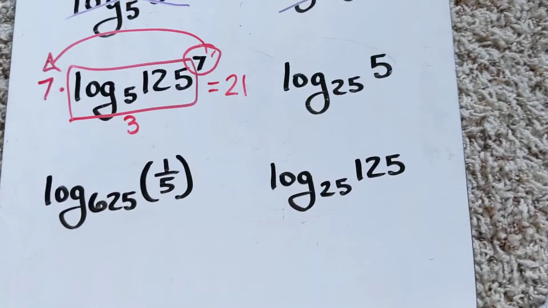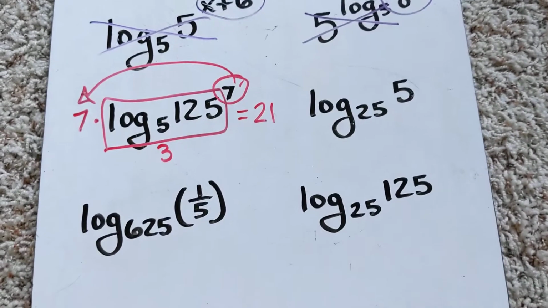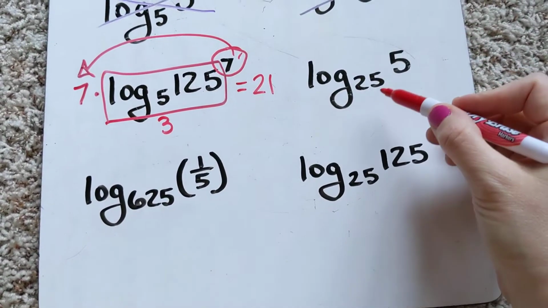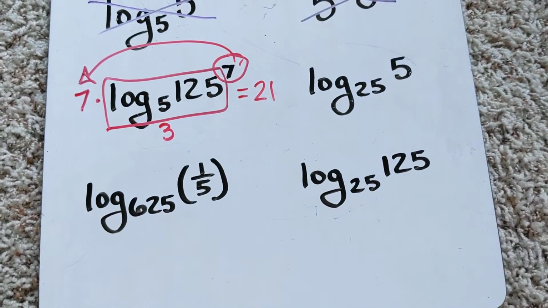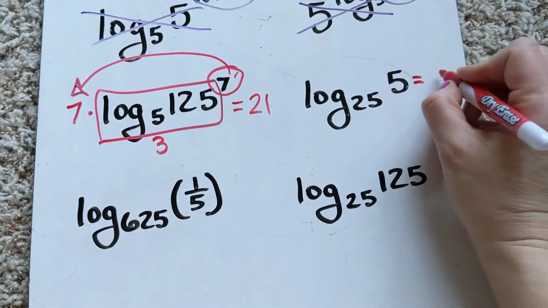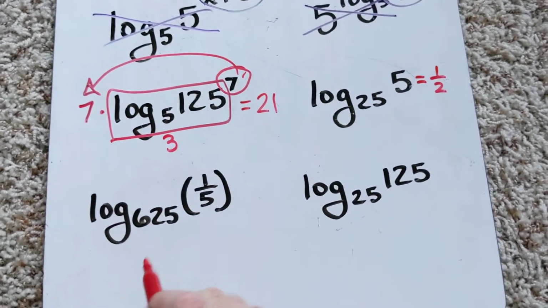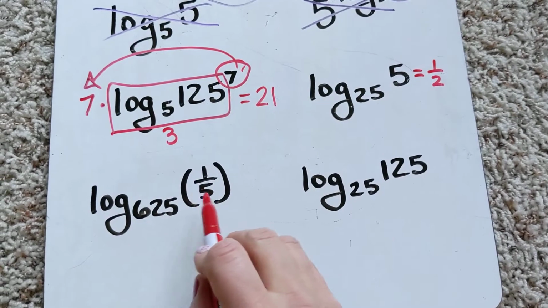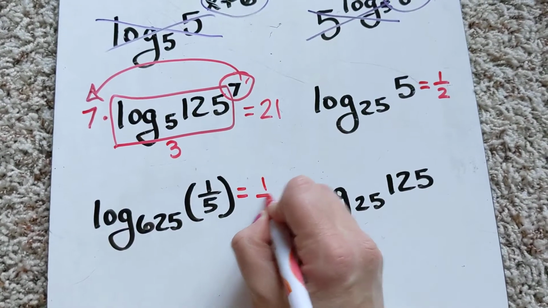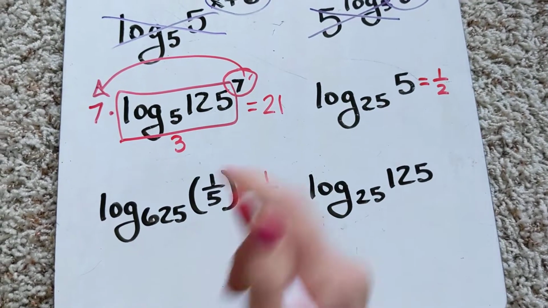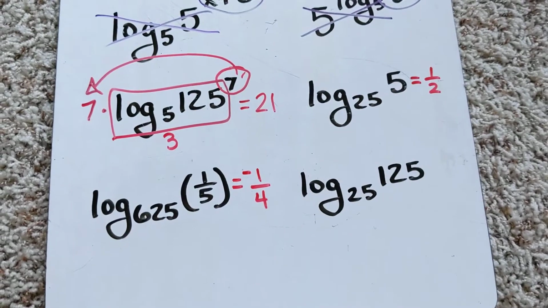These next few are a little bit tougher. They require us to square root or maybe cube root or something like that. Here, to get from 25 to 5, I would be square rooting. Square root as an exponent is the 1/2. Here, to get from 625 to 5, that would be a 4th root. So normally it'd just be that. But because of this fraction, it's going to be a negative 1/4.